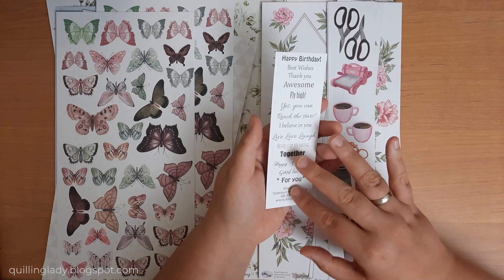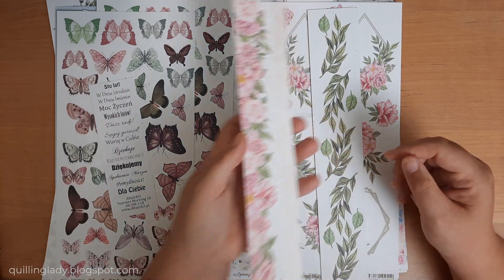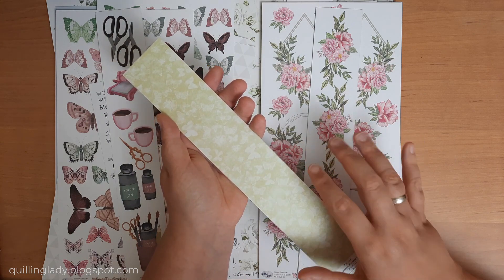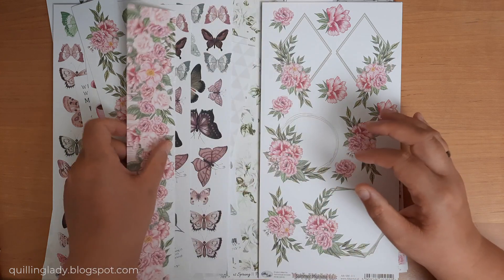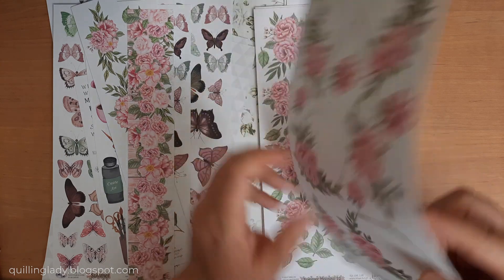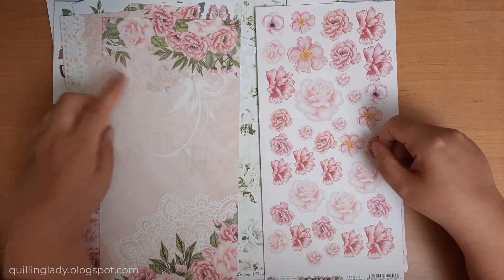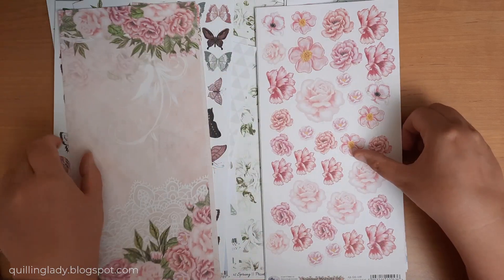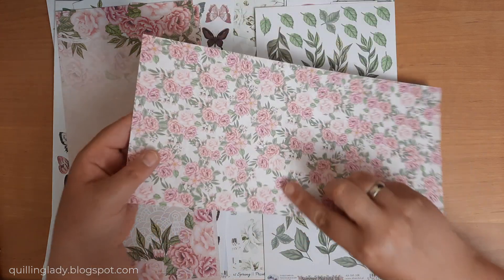You can also get some sentiments in both English and Polish, and I'm pretty sure some of those are extras because I did a pretty big order. Those leaves can be used for so many different occasions, and even on the back you've got a butterfly background - super cool! What I really like about those elements is not only can you fussy cut them and put them on layers, but you can also stamp your own sentiment on them, which makes the elements even more special. Look at those panels - aren't they gorgeous? With this one, for example, you can use two of them to create six by six inch cards. You don't really need that much to create stunning projects.